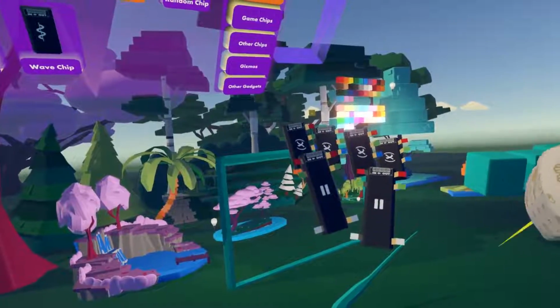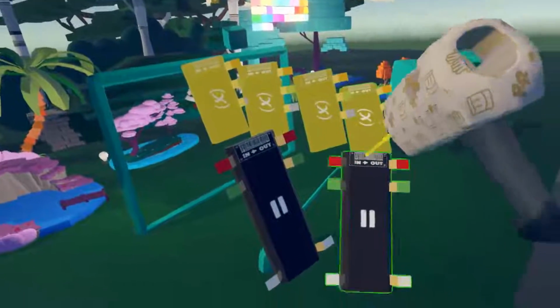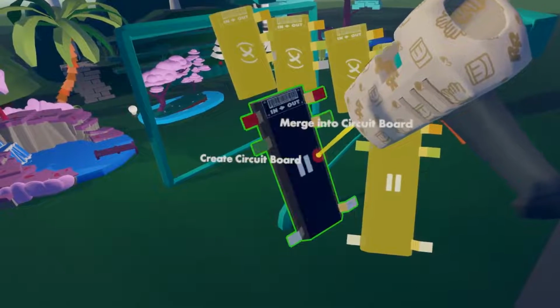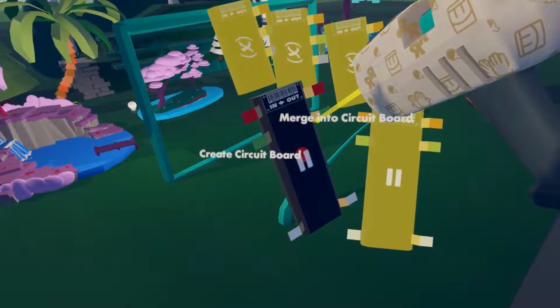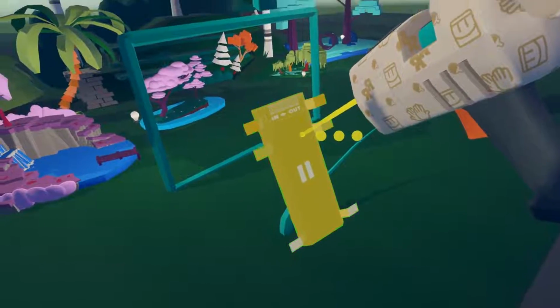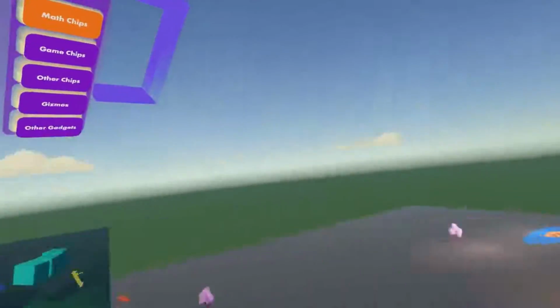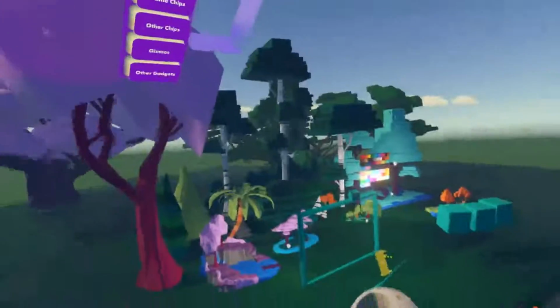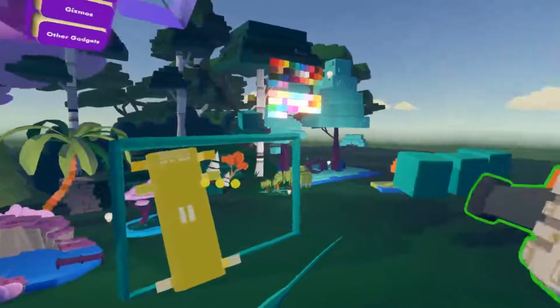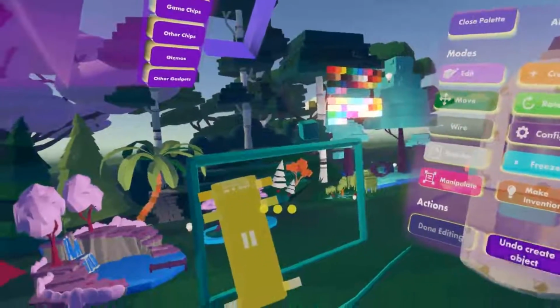Oh, wait, hold on, I accidentally clicked something else. Whoops. I'm just going to reselect these. Create, merge into circuit board. Yes. All right, so that circuit board should be somewhere. I wonder where it went. Undo that.